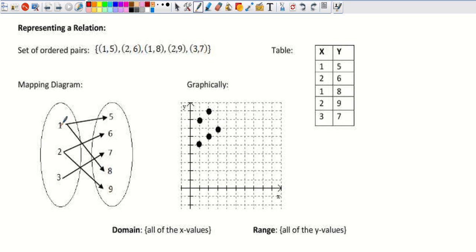We also have the mapping diagram, which shows that 1 is becoming both 5, and it's also becoming 8. So when you read the diagram, these are our x values, and these are our y values. So our points here would be like the 0.15 would be a point, the 0.18 would be a point. So that's how we're reading the mapping diagram. Graphically, same thing here. We can actually read these points based on what they're graphed. And remember, we can use the vertical line test for a graph. So if I draw any vertical line, it should only hit one point. If it hits more than one point, then it has repeated x values and is not a function. And then we know the table. So just reading across the table, are there any repeated x values, whether or not it's a function.